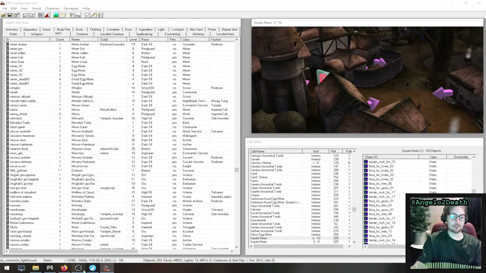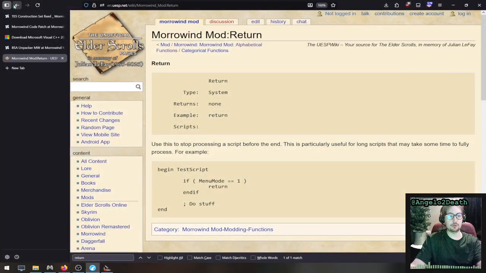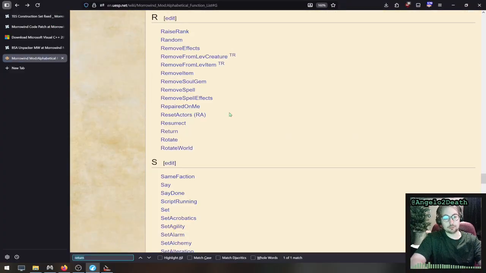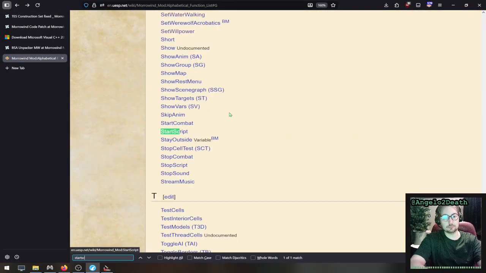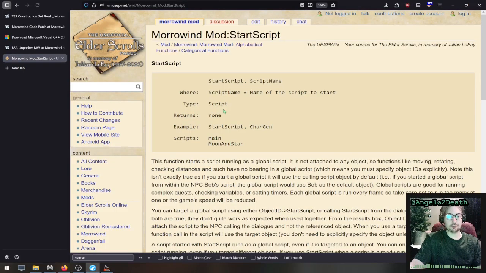Basically, in the results box, I think it's called start script. Yep. So it's called start script, and then the name of the script. So you can put that in the dialog results box. If they hit a certain set of filters for that character, it starts the script. So then it's running, and it runs until it's done, until it gets to the end.